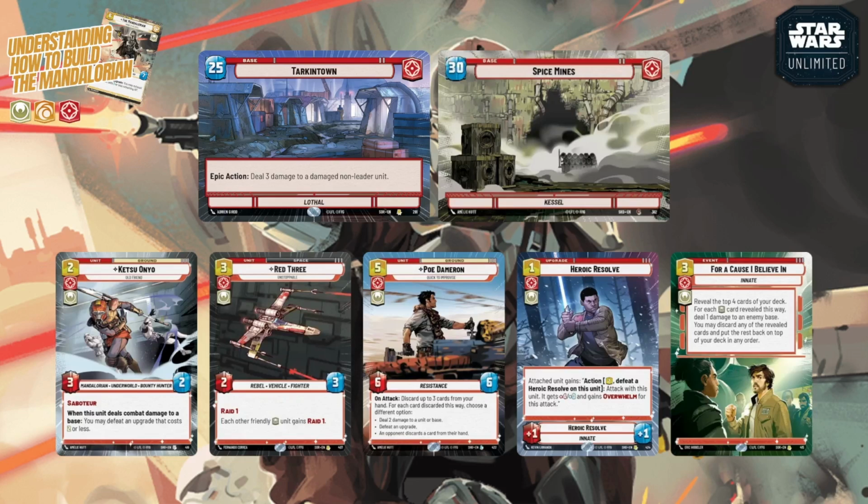And whenever it attacks, you can discard up to 3 cards from your hand, and for each card discarded this way, you can choose one of these different options. You can't just choose the same option 3 times. You have to basically choose a different option for each card you discard. So you can't just go, I'm going to do one option 3 times. It's got to be a different one each time. So you can either discard 1 card to do any one of them, discard 2 cards to do any 2 of them, or discard 3 to do all 3 options.